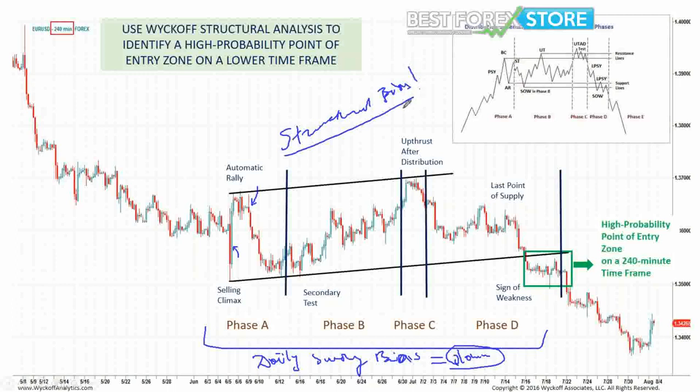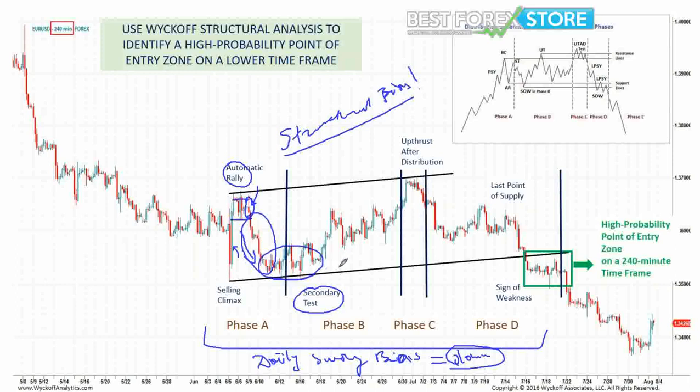For this, let's say this bar right here. Structurally, that's going to be down, because we're having some kind of reversal here after the automatic rally. We need to experience a secondary test. So our structural bias is to the downside for our intraday trades, and this is where the two biases are going to be on the same page. So this is a high probability trade for us. We can even increase a position here, right?